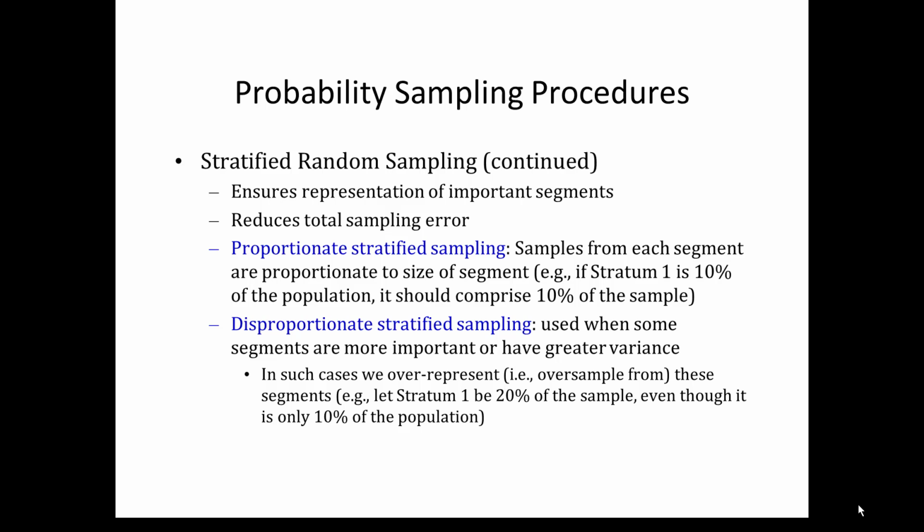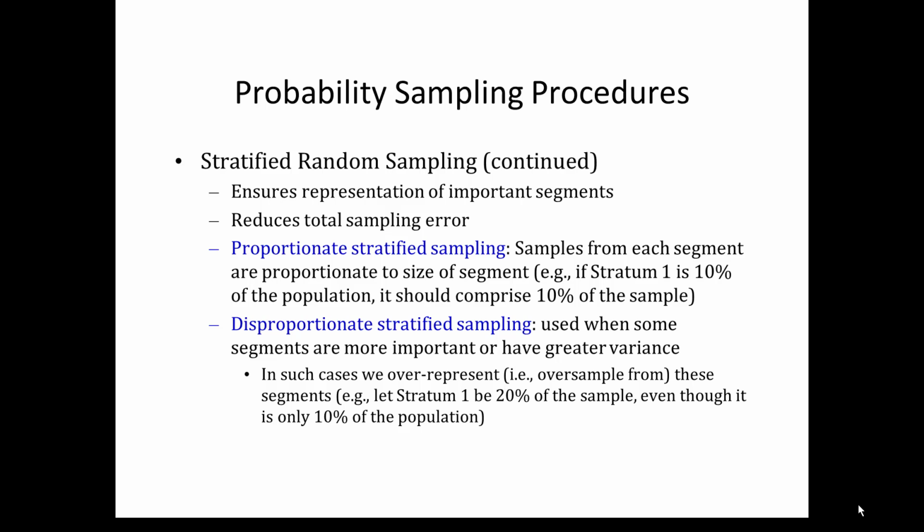To get more accurate results, we would increase the sample size for those segments, that is, oversample from or overrepresent the segment, so as to reduce the total sampling error and to get a more accurate readout for those segments. Assuming the total sample size from all the different segments is fixed, this would also mean that we would undersample from some of the other segments, that is, draw a smaller sample from them.